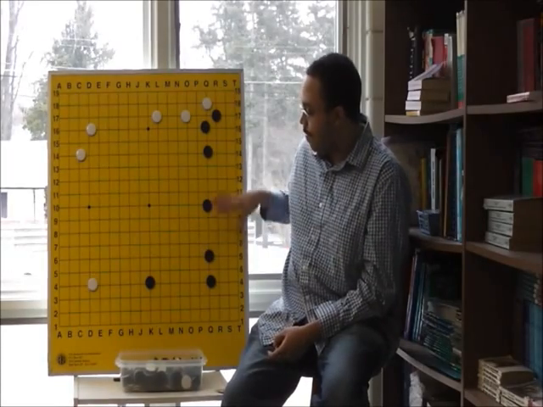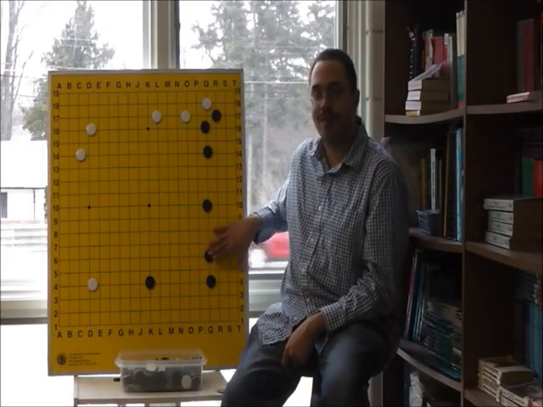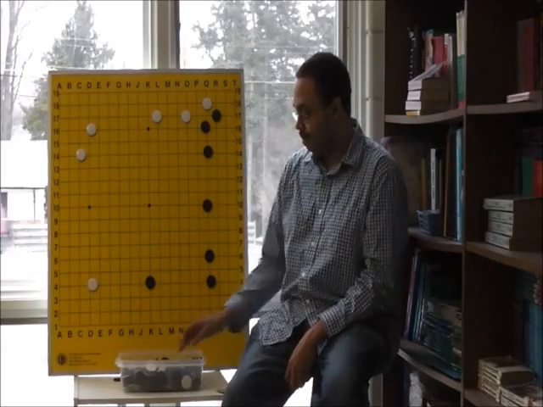Alright, if we're going to build this territorial framework, we don't want a weak point where our opponent can easily invade, make a living group, and then slowly but surely destroy what we built. Alright, so this is a perfectly fine defensive move. It's not actually slow. It makes perfect sense to buttress what you've already built.